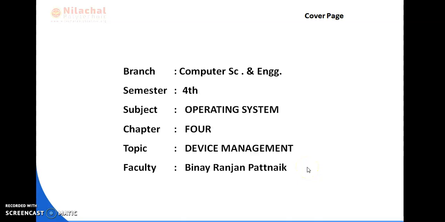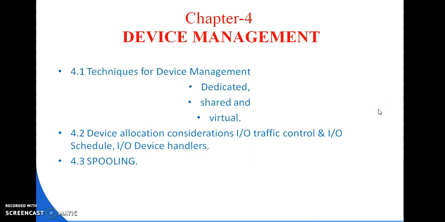Welcome back. Today we are going to discuss chapter number 4, device management of the operating system. Before discussing this chapter, let's talk about the topics of this chapter: techniques for device management, device allocation considerations, IO traffic control, IO scheduling and IO device handlers, and the last one is polling.